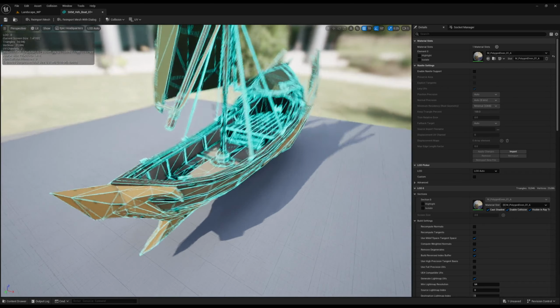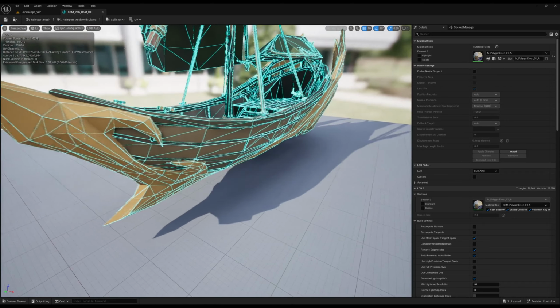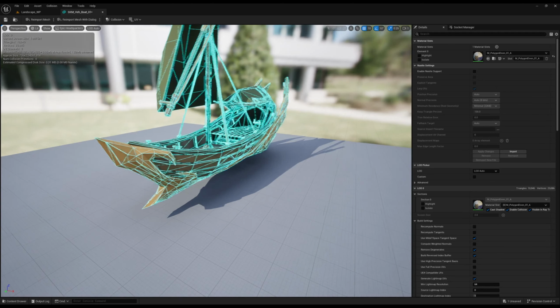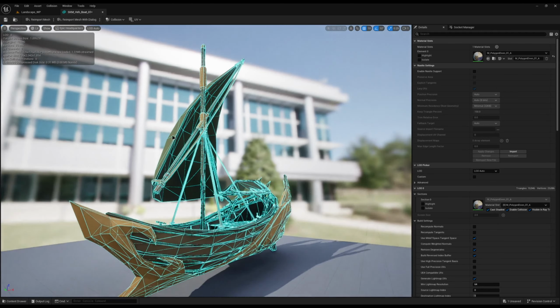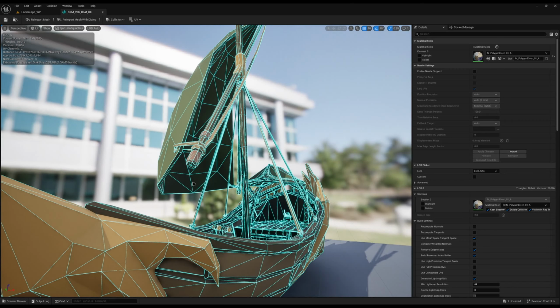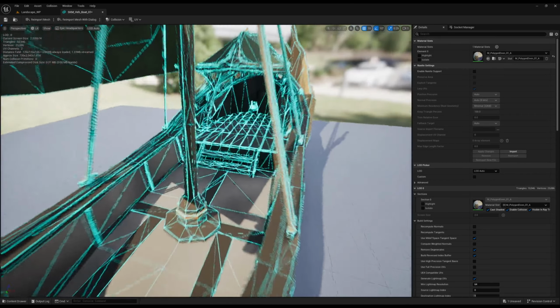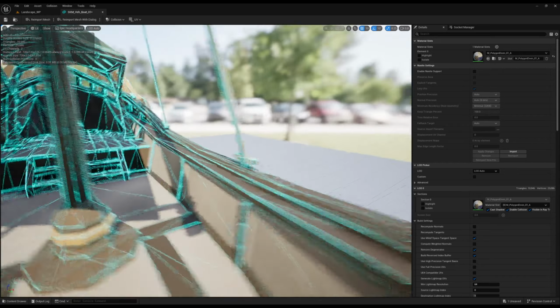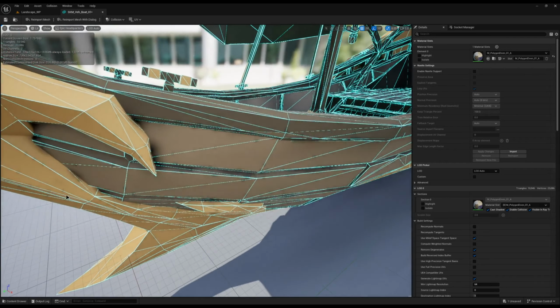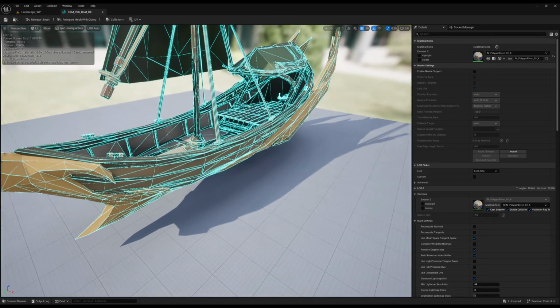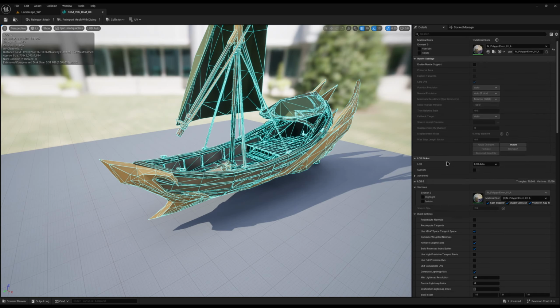Equally, I could take this into Blender, which is something I might do off screen to be fair, and cut the heavy bits off that I don't need collision on, like the mast and the big flag wind thing. I'm not a boat person. Then make it a bit lighter on collision, so instead of using all of these polygons, it's just a simple box. But for now, complex collision works for me.